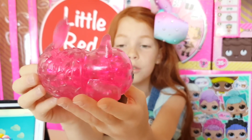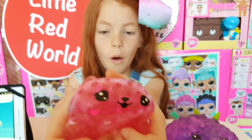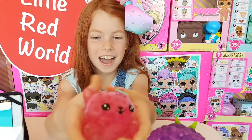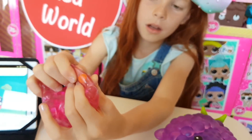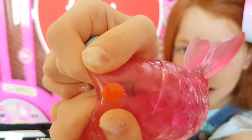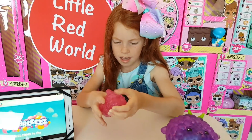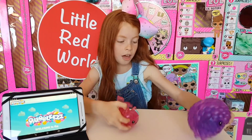Look at that little see-through tail — that's just adorable! She's actually not that heavy, she's pretty nice. Oh my gosh, you can see her eyes totally pop out! Wow, look at her eyeball! So here she is — look at her little tail, it's adorable. Oh guys, look at the charm! It kind of looks like — oh, it's a little speech bubble with a heart in it! I can see it clearly — a little speech bubble with a heart. Is there another one in there? You have to hunt for your hidden charms — I feel like there's another one in here. Sometimes you can just get one, and I think in here they have about three.